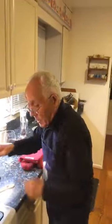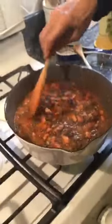Still you gotta cook a little more. And this will load up the flame now. Oh, this will look really good.